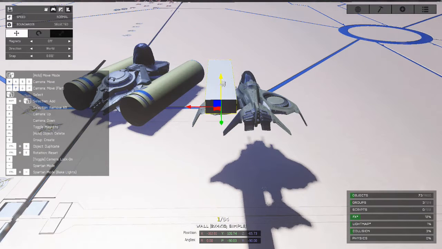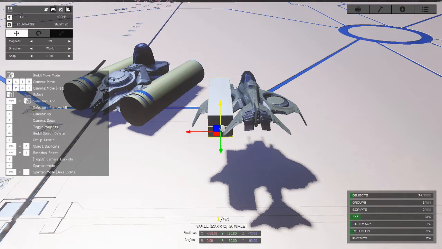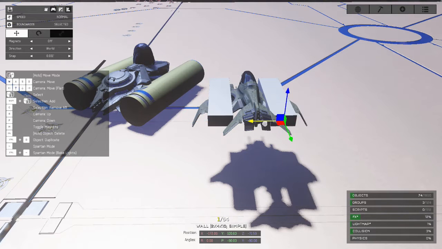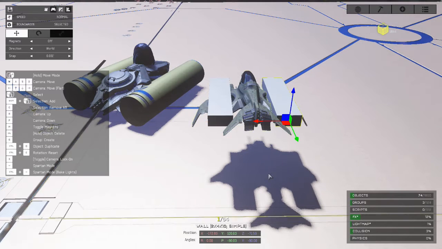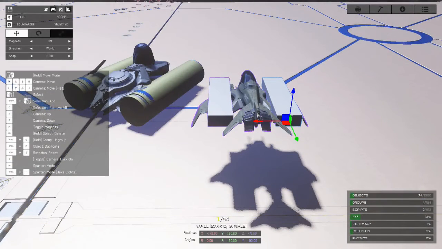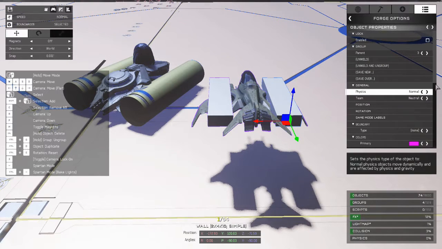I just realized if there's no Phaeton up and down, there is no Wasp up and down either. So, that is a bit of a problem. But anyways, let's just stick that there. So what you can do now is select all three of them, and then you can weld group right there. Bam! Magical, right?